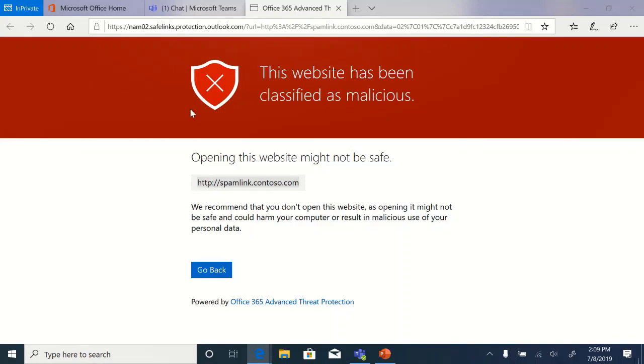That's super important because you want that comprehensive coverage, not just from an email perspective, but you want it to include things like Teams, where you're expecting all of your users to live moving forward with their productivity, either in communication or collaboration experiences. And not only that, you want to carry that into things outside of just email, right? So think of chatting with people, and think of internal people that are malicious trying to gain access to different credentials. What I'm showing you here is something that no other vendor will do within Teams. We're the only ones that can provide that Safe Links solution within the realm of Teams.